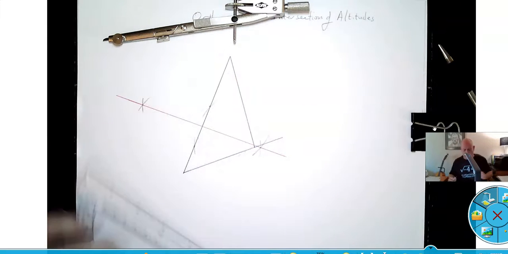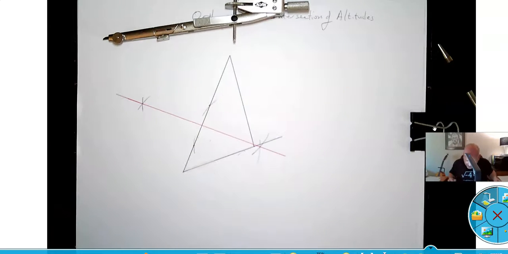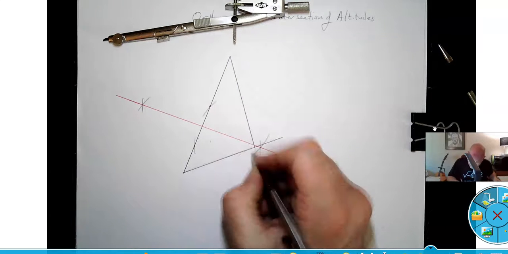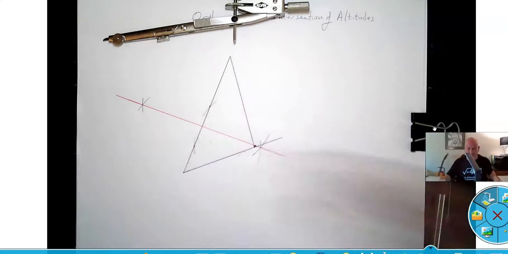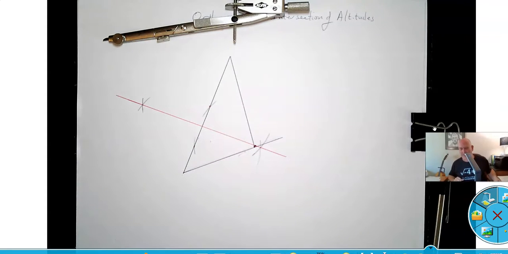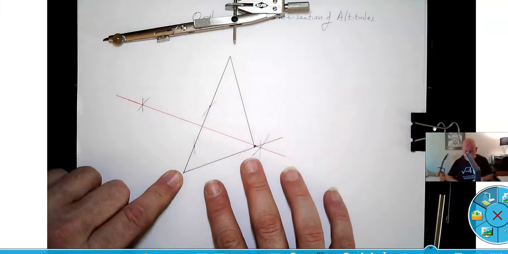Okay, so there's our, well, it didn't really go quite through the, well, we'll say it's there. We'll just make the corner bigger. That's what we'll do. There you go. The bigger the point, the easier it is to hit. Okay, so now we need to do this with our other sides.